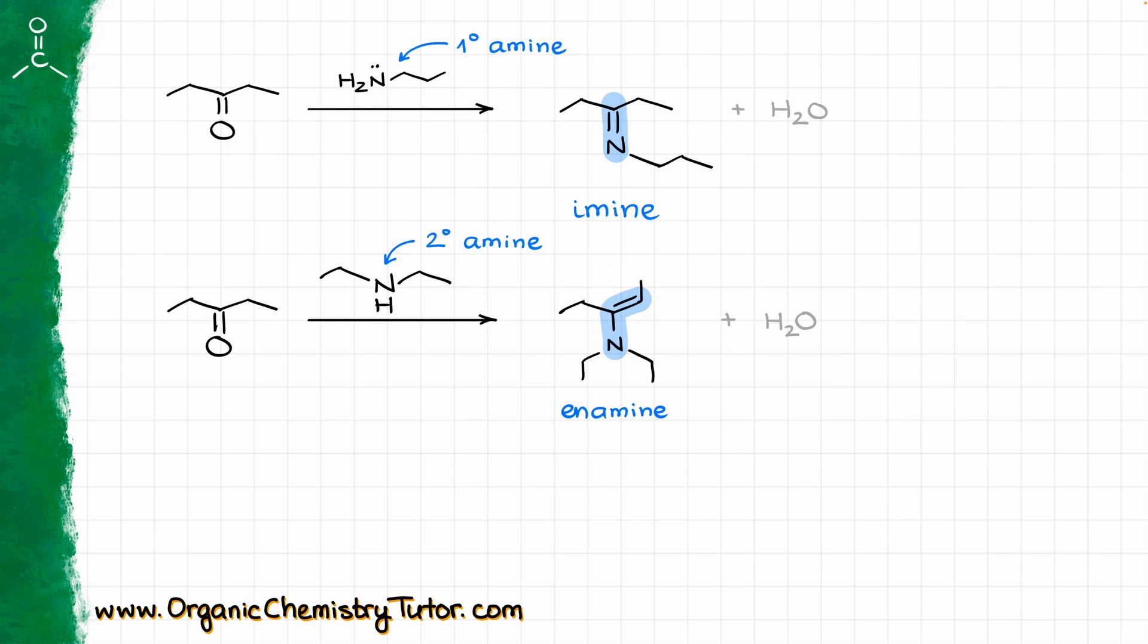Both functional groups are not particularly interesting on their own. However, they both have important uses in organic chemistry. Imines are typically intermediates in reductive amination, which is a synthesis of amines, while enamines are particularly useful as stable alternatives to enolates, which gives you various carbon-carbon bond formation reactions. Specifically, enamines are used in the Stork-enamine synthesis.